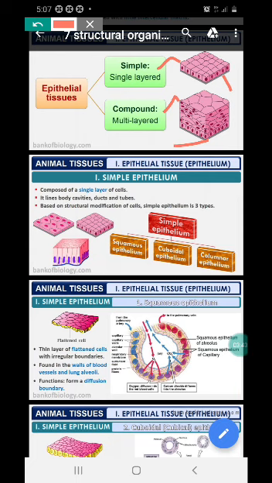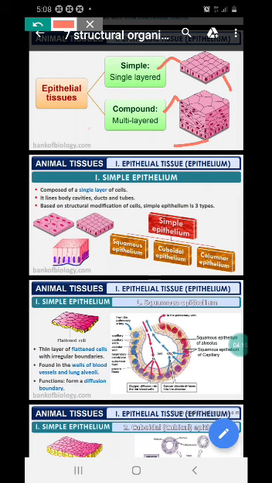Now, in all the regions in our body you can see the simple epithelium, and compound epithelium is seen in the skin. You know, the skin protects our entire body. So it is not made up of a single layer, it has to be made up of many layers. That is why in the skin we find compound epithelium. Clear?